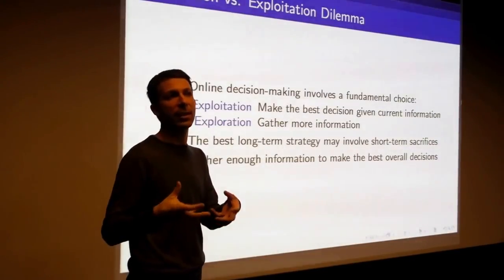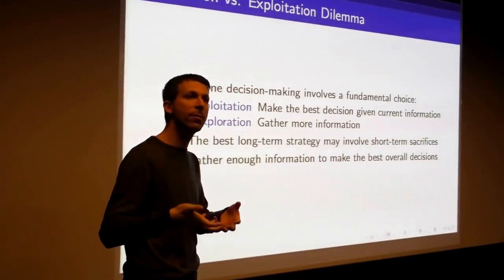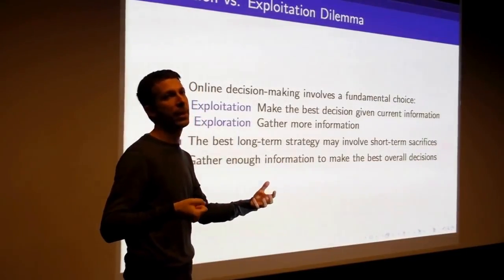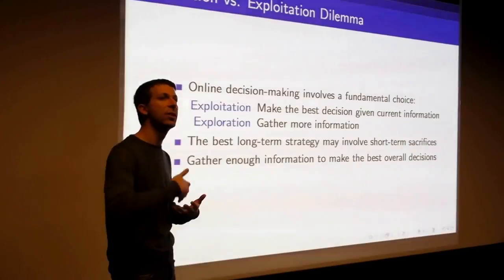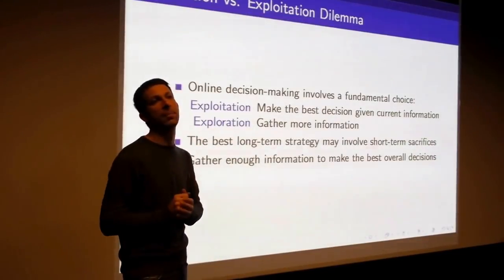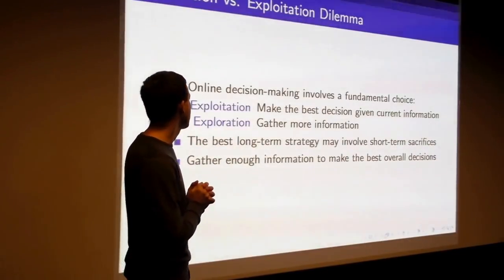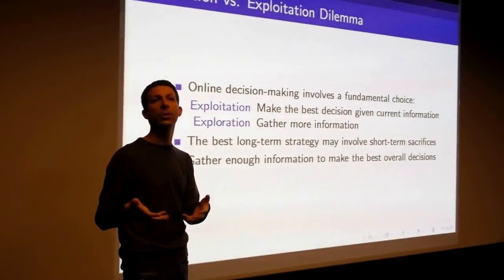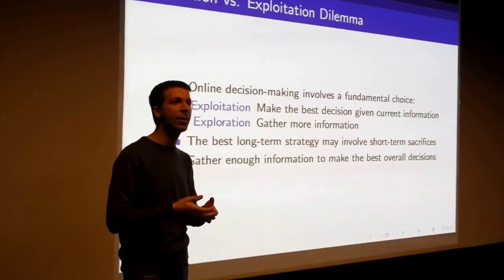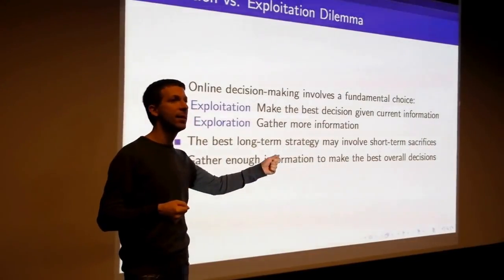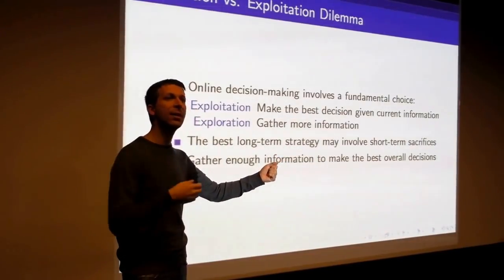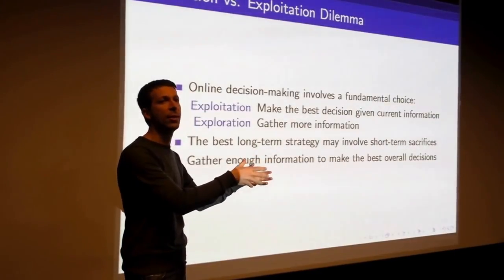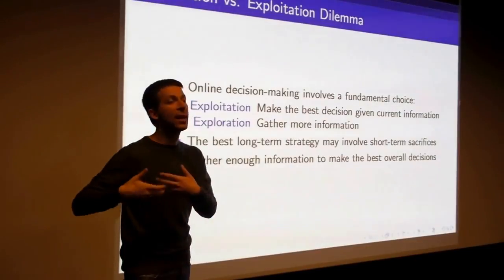There's a purpose to doing that something else, which is that we gather more information, which might lead us to make better decisions in the long run. By gathering information, we believe that we might actually do better than taking what we currently believe is the best action. So often, the best long-term strategy might actually involve giving up reward in the short term. Like, we really believe right now that going left is going to give us more reward than going right, and yet we choose to go right. That's giving up reward we know we could get right now, and we're giving it up because we think we can get that reward back later.